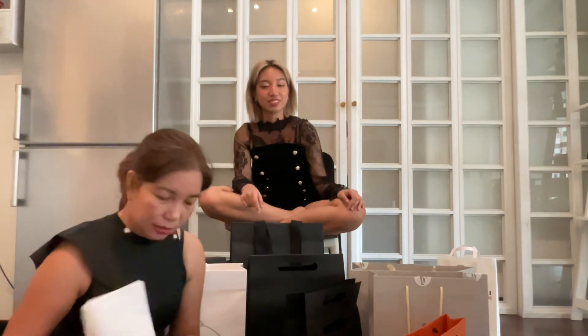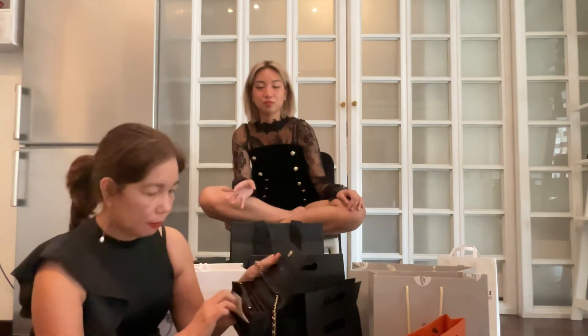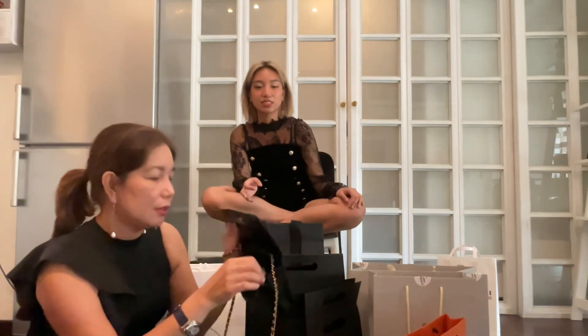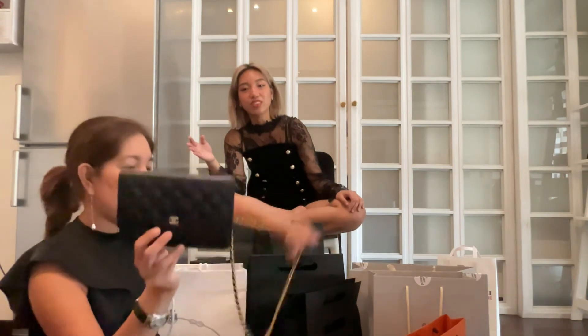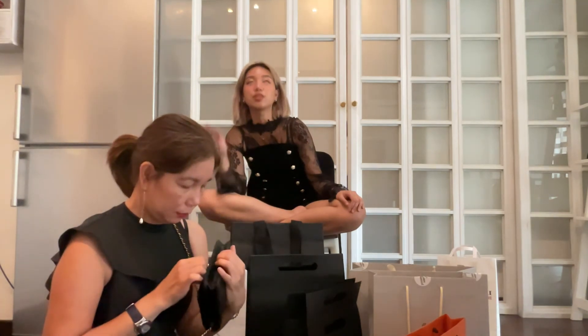It's caviar leather and it's black — the very classic caviar. Gold hardware. It has card slots, card holders, and a coin purse. The hardware is gold and black, very classic. I like the size for it, it's cute. One thing people say is you should be careful not to stuff the back pocket because it stretches. Also, the only thing I don't like is that the chain is not adjustable.